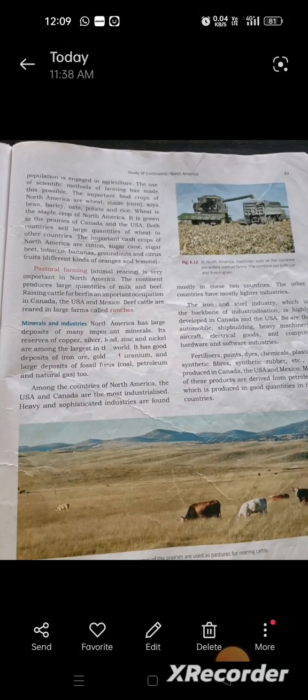The next one is given on page number 47, figure 6.3. They are telling what a strait and an isthmus are. Isthmus: when lands are joined together, they are known as an isthmus. Like South America and North America, they are joined by the isthmus. The isthmus is named Isthmus of Panama, so they are joined together.